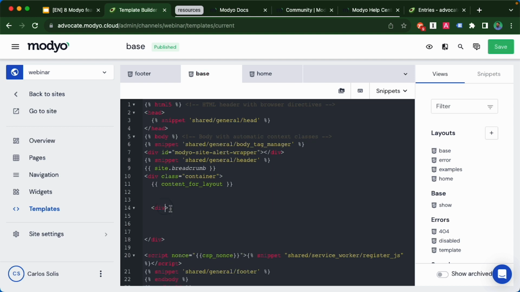Or for example, if I include something like this, something like that, we can have this syntax error message. That could save you some time. In some cases it's not possible to save because you have a syntax error, but in the case that you are able to save some code with a syntax error, this is a really quick way to find your errors here in the code.